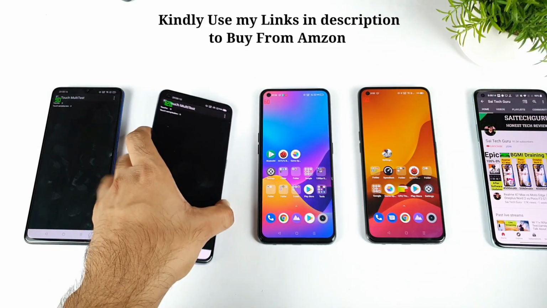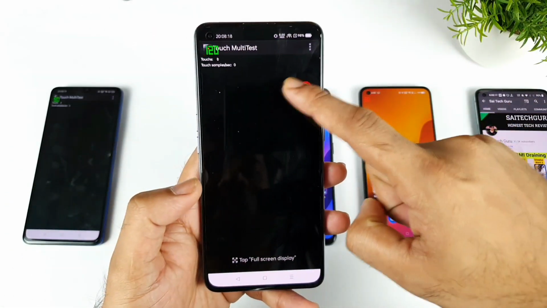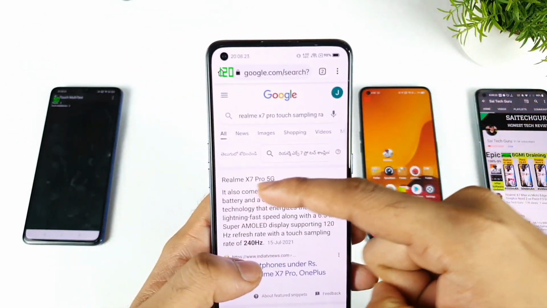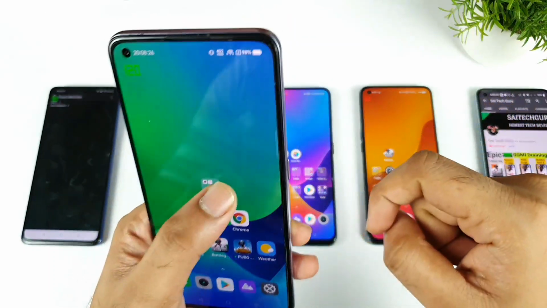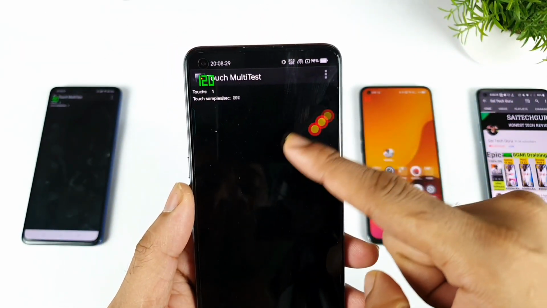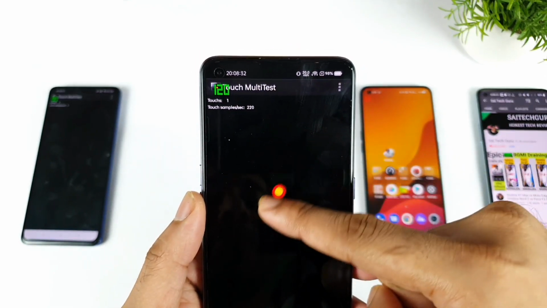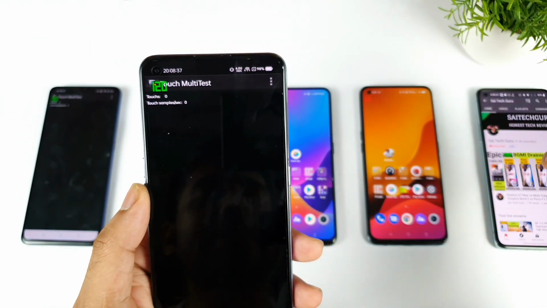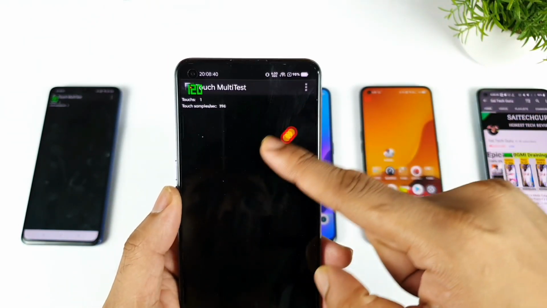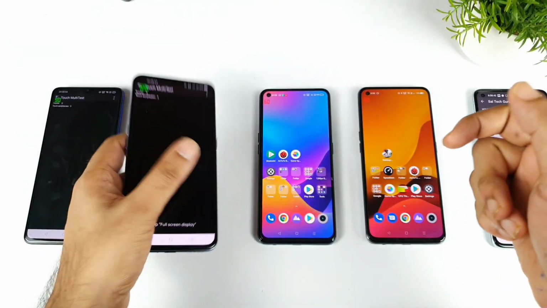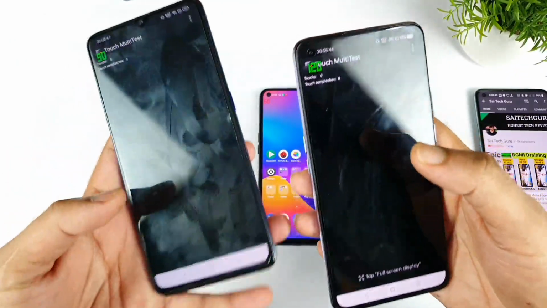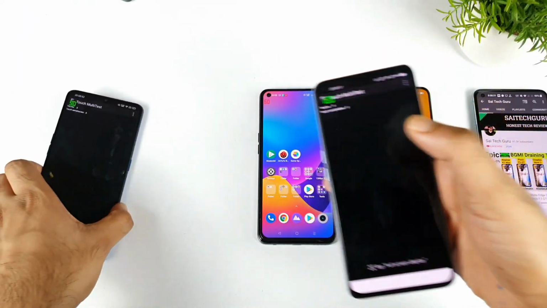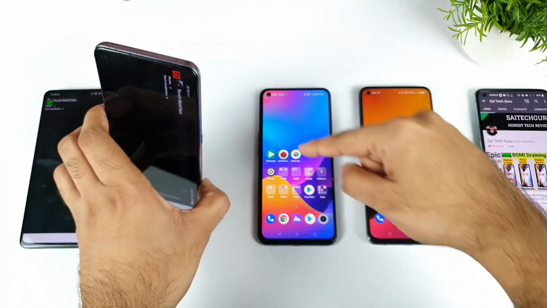Now let's see, the next phone is the Realme X7 Pro. In terms of the Realme X7 Pro, the default touch sampling rate is different. What the company is claiming is different. The X7 Pro has got a 240Hz touch sampling rate, and what we are getting right now is close to 240. So 240 minus the refresh rate of 120 that we are using, it's equal to 120Hz touch sampling rate in the Realme X7 Pro. As you can see, the Realme X2 Pro and the X7 Pro both have a similar number. That's the reason you need to do the minus every time on the value we get here.